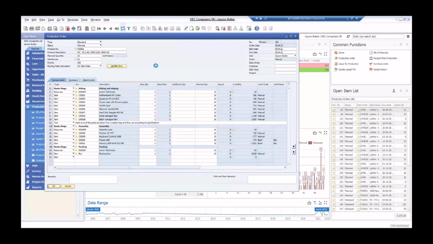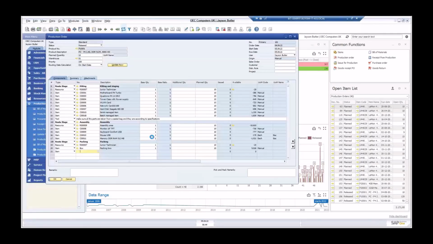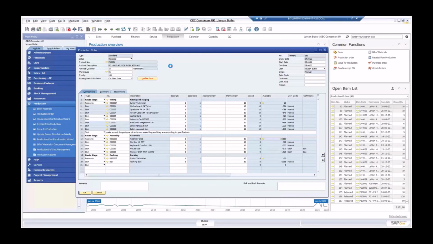It's the server in Denmark. Oh God. Was it released now?